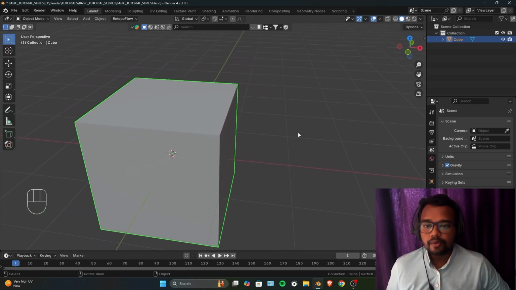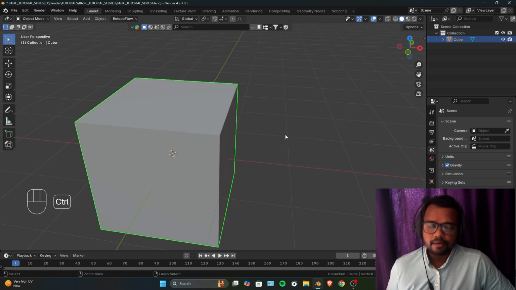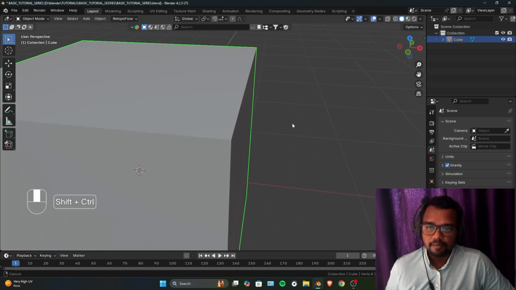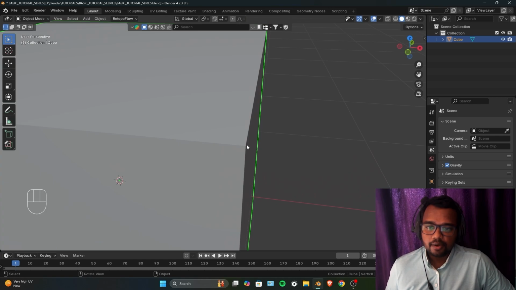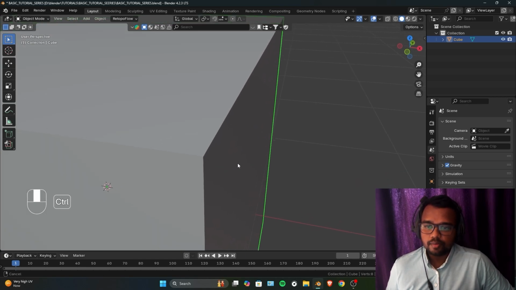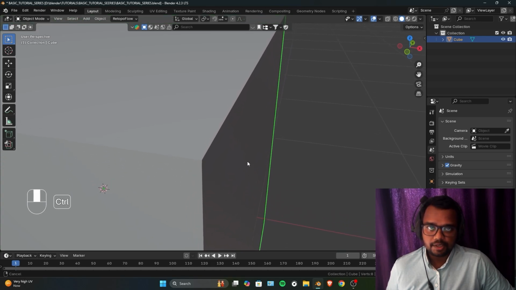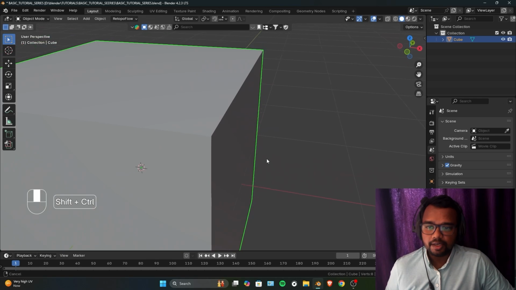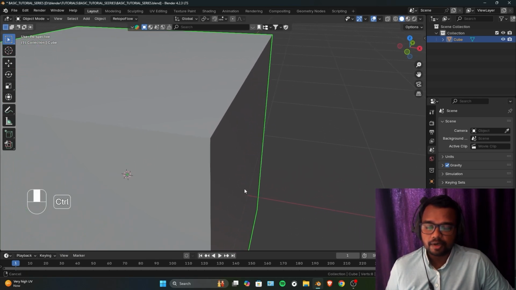This time we are going to dolly inside the object. Dollying lets you get closer to the object without that limitation. For that, you have to hold down control and shift and then hold down the middle mouse button, and then you can drag your mouse up, and now I can dolly in. Now I have gotten very close to this corner, so I can zoom in and zoom out for precision. Dollying doesn't have any constraint, but zoom does have a little bit of constraint to it.